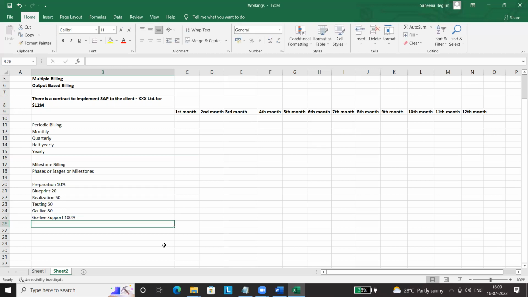Whatever I have been mentioning here, these are cumulative percentages, but of course you would have to arrive at delta percentages and bill it in that manner whenever you bill, since the phases are completed.